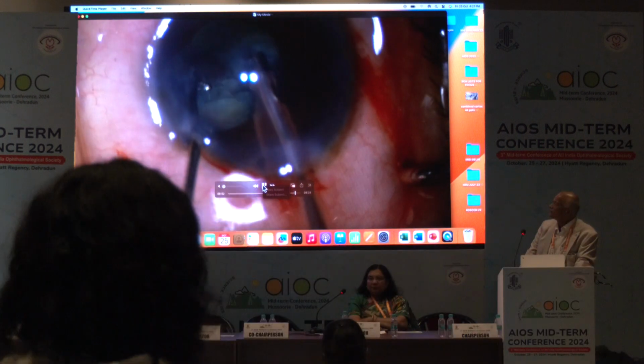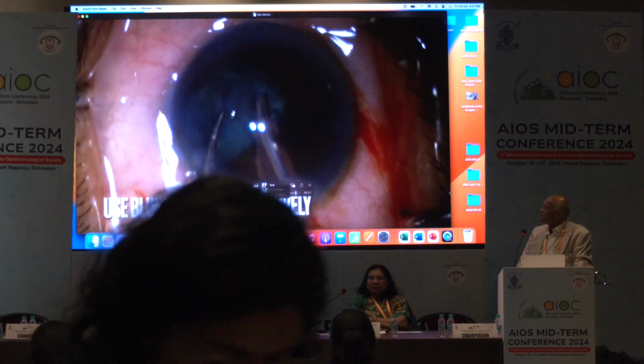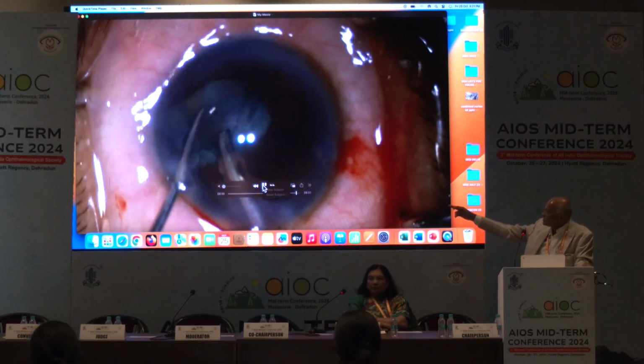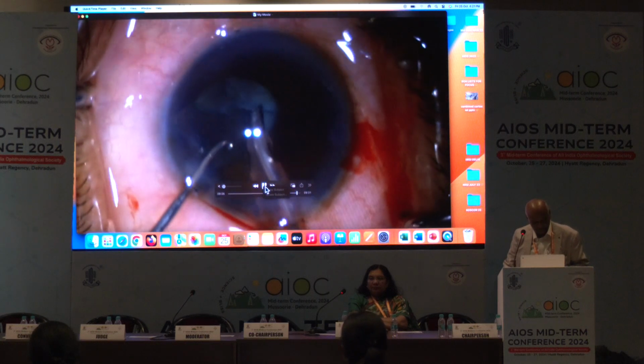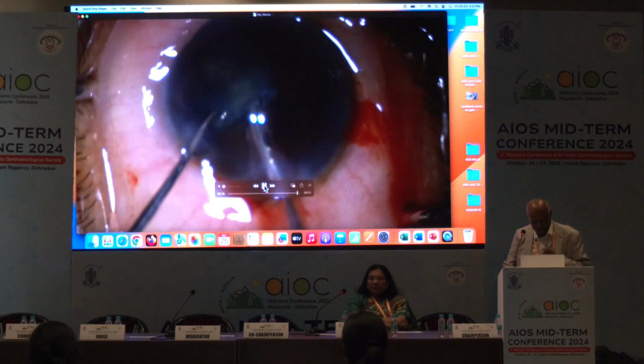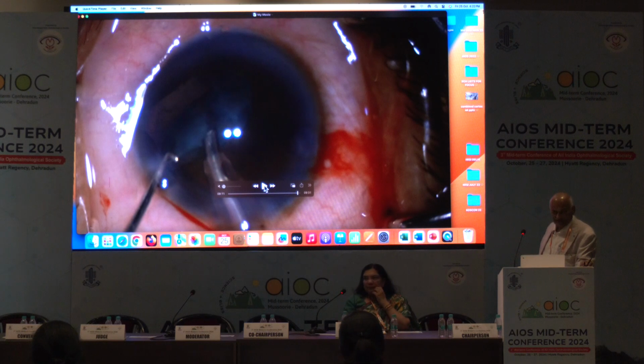Now I am doing the phacoemulsification. So now you see the phaco I am doing, and always remember this iris, because I have touched the iris. Can you see the pupil? Here is the pupil. It means this pupil was dilated up to here. But once the iris has come out, only once, this one-time trauma to the iris reduces the pupillary size.